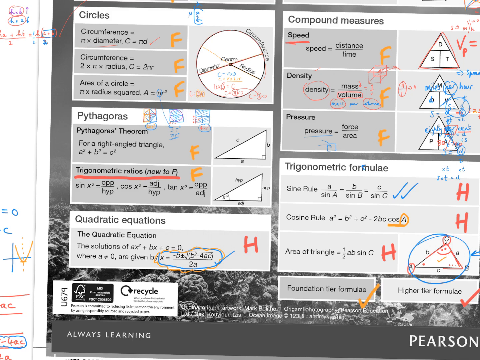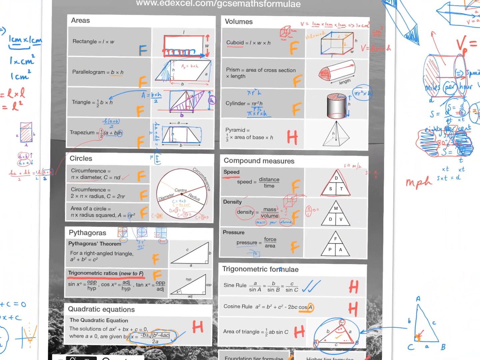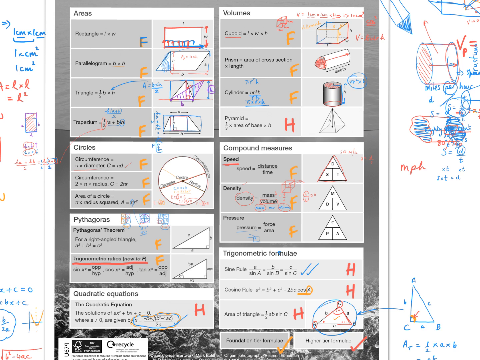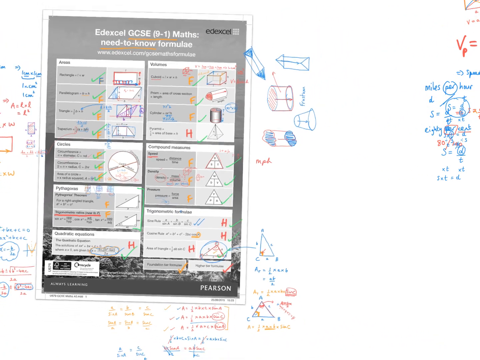And then I think that just leaves us with, and I'm just going to check through the ones that we've done. So I'm just going to check these quickly so I don't miss any out. So we've done this one, we've done that one, yep. These 3 are done. The Pythagoras we've not come to yet, and we haven't done these ones, so these ones definitely need doing. We did these ones at the very beginning, the higher ones, and we looked at the foundation ones afterwards. So we've done all of those. It just leaves us with Pythagoras and the trig ratios.